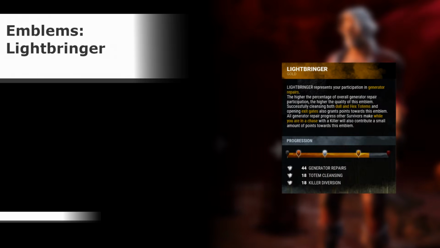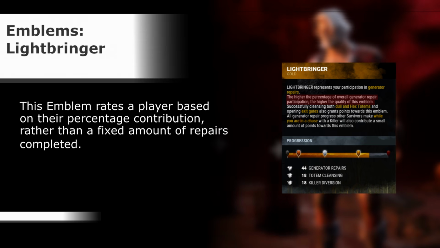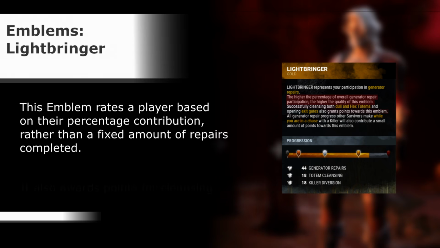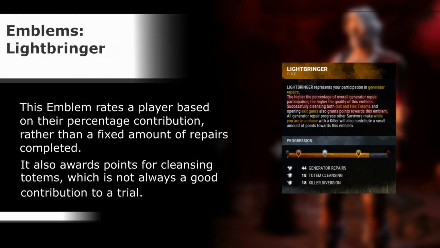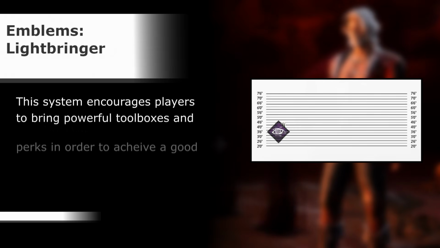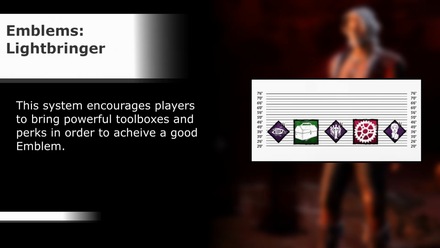Next is the Lightbringer emblem. This emblem is focused on generator repair. The thing is, it rates you based on your percentage contribution, rather than an amount of progress achieved. This means that you're actively in competition with your teammates in order to try and earn a good emblem. Further, it awards points for cleansing totems, which most of the time isn't contributing to your objective at all. Overall, this encourages players to bring powerful toolboxes and gen speed perks in order to outperform their teammates, which can shorten the length of matches considerably.